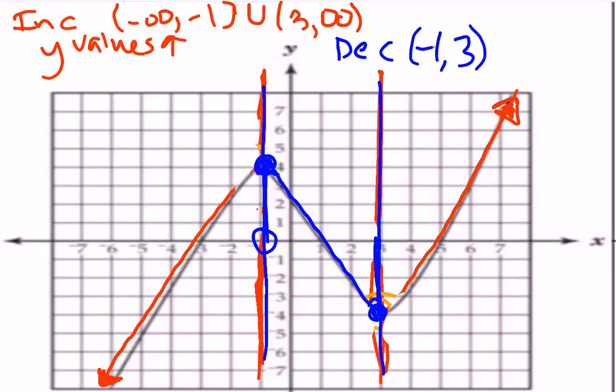+3. One thing you can do is, if you notice, I have these same numbers happening in my increasing and decreasing, and as long as my function doesn't have any gaps, you should be covering all numbers. So negative infinity to -1, -1 to 3, 3 to positive infinity. Everything should be covered if there aren't any gaps in your picture. Okay, so that's one way we can describe functions.